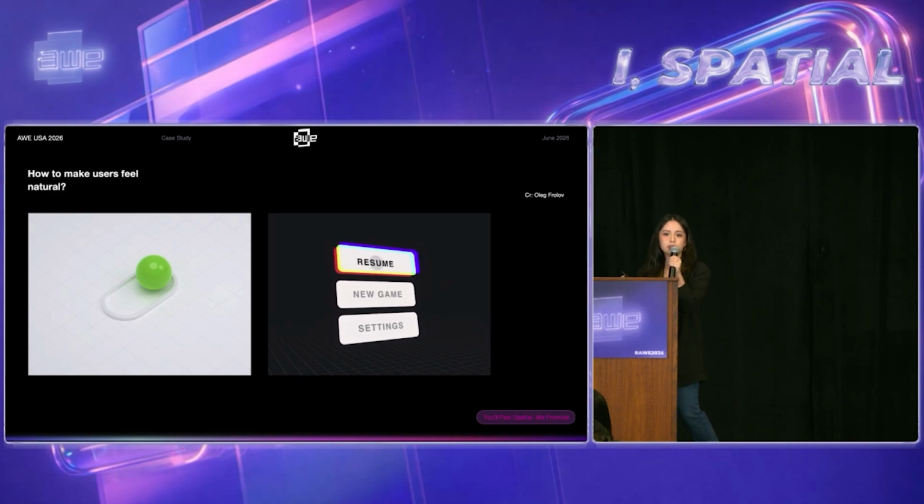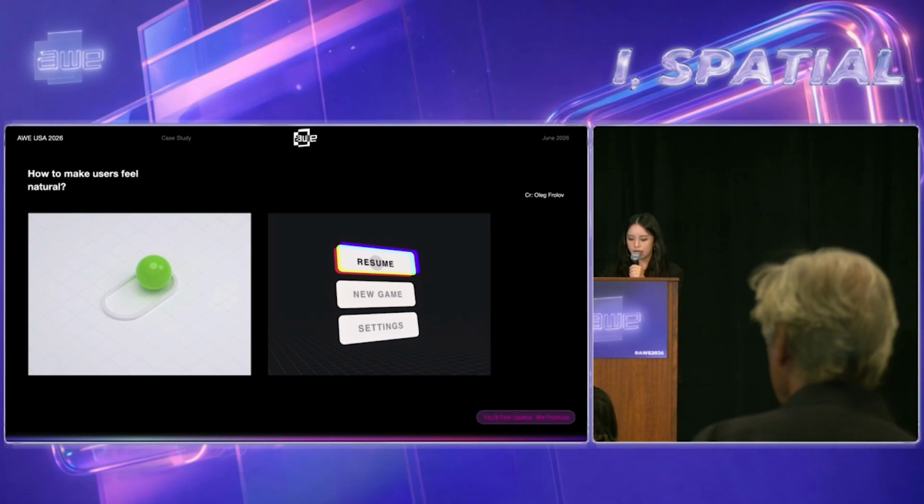Here are some very great examples from one of my favorite design engineers, called Ulrich. He usually posts these designs online. On the left one, instead of a flat button, you will see this is actually a 3D object. This is my favorite design of an ideal toggle in a spatial environment. And on the right side, there are 3 buttons, but instead of flat buttons, they have RGB offsets. They also have a pre-click state.